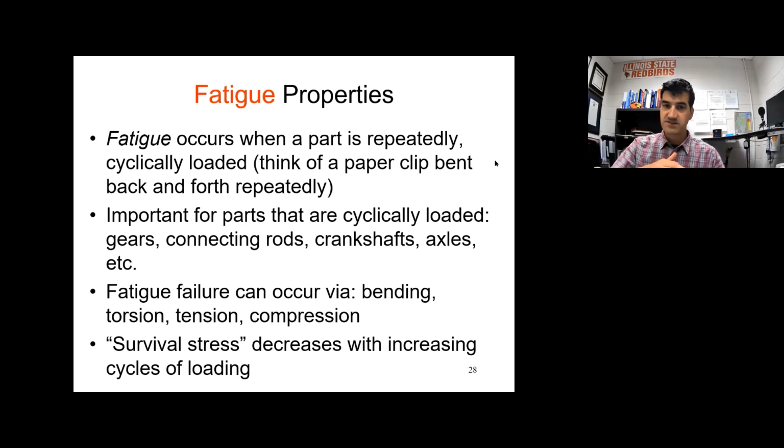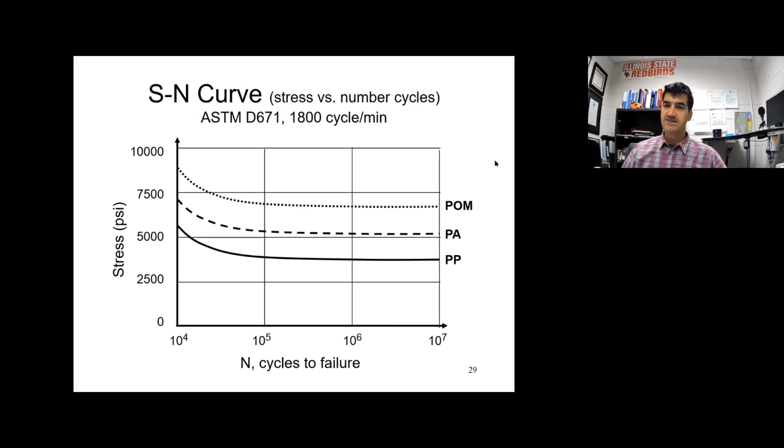Or compression, same thing, or torsion. That means twisting it like this. So if I do that enough, I can cause fatigue failure eventually. All right, and the way that we plot this is in something called an S-N curve, where S stands for stress in this example, and N, capital N, is the number of cycles, number of times you can do this before it fails. So you can use this in two really important ways.